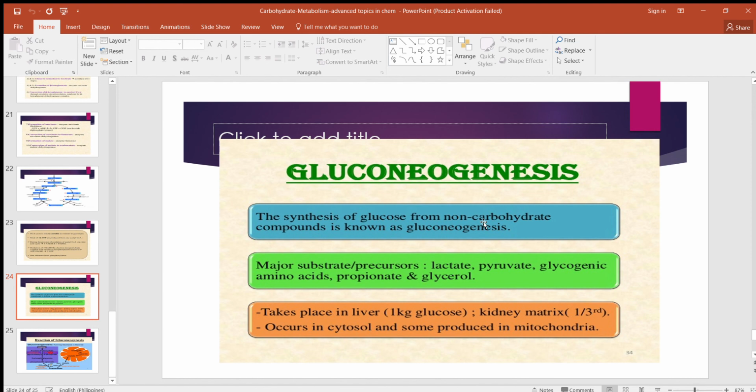Fat can be converted into glucose by the process of gluconeogenesis kasi nga hindi sila pwedeng maging energy kasi hindi po siya glucose. And the only thing na nare-recognize ng glycolysis to become energy is only a glucose. To convert that into the end product of pure glycolysis, again, kanina sabi natin is the pyruvic acid. Once na naging pyruvic acid, magiging acetyl coenzyme A, and the acetyl coenzyme A is the only molecule that can be recognized by the citric acid cycle or the tricarboxylic acid cycle or the Krebs cycle.